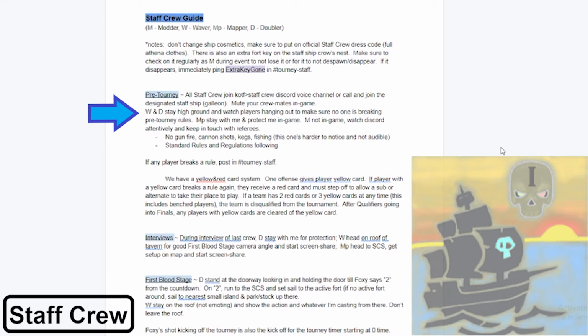Waver and Doubler stay high ground and watch players, hanging out to make sure no one is breaking pre-tourney rules. Usually the outpost that we will be using, it's not easy to keep track of every single player, so 2 people should be enough to be able to hear across the entire outpost if spread out onto 2 different sides, and it'll be easier to make sure that people are not fishing and stashing fish early on or fighting when they shouldn't be.